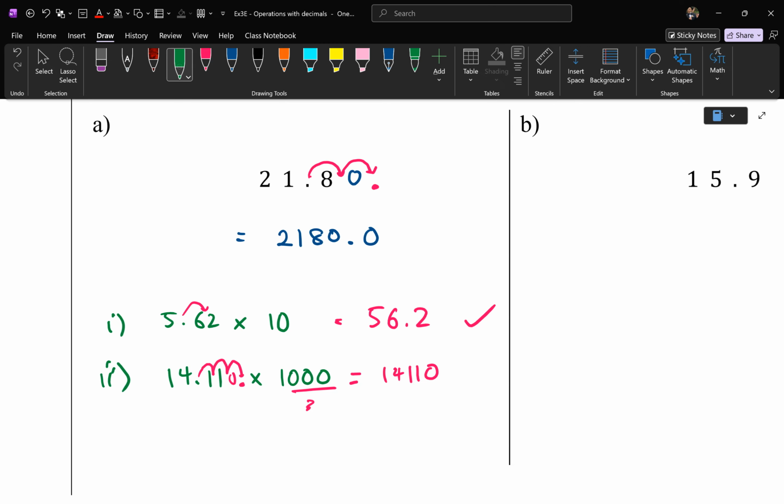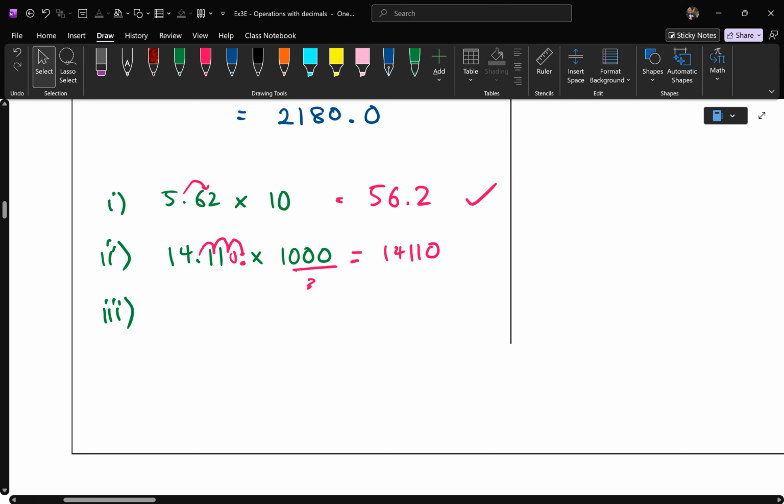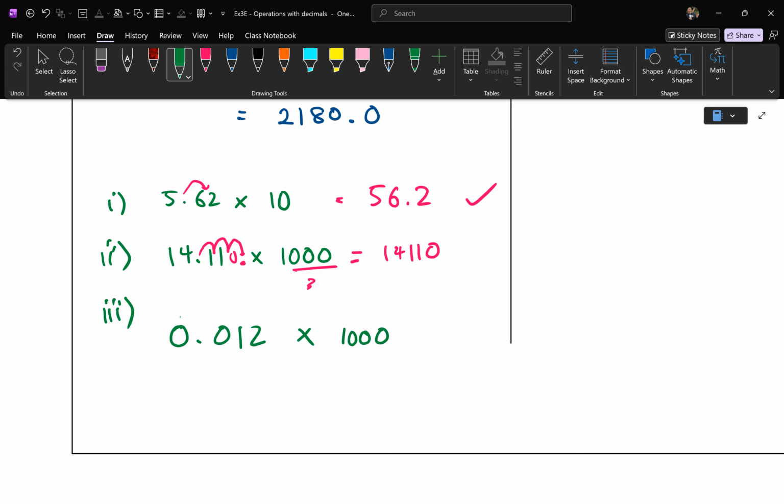Okay, let's pick another 2 students. Let's go, Fraser. Let's try a decimal version now. Let's do 0.012 times 1,000. So it'd be 12. Very good. Moving again, 3 zeros, 3 place values. So 1, 2, 3. Here's the decimal point. So the numbers I currently see is just the 1, 2, and a point. 12 is correct.